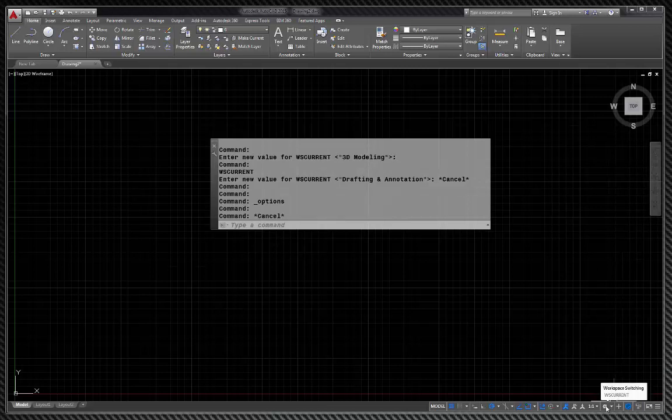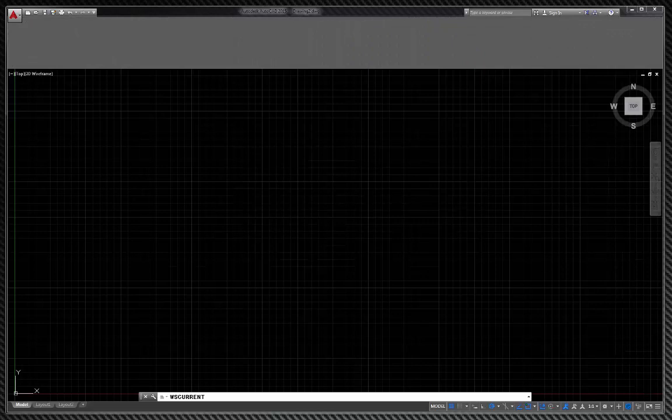It's called Workspace Switching. Okay, I'm going to click on that, and you're going to see right now highlighted is Drafting and Annotation. Below it is 3D Basics and then 3D Modeling. And then there's Classic AutoCAD. And by the way, this is the last year that we're going to have Classic AutoCAD. You should check that off sometime and see what it looks like. Okay, we're going to go 3D Modeling and check on that.